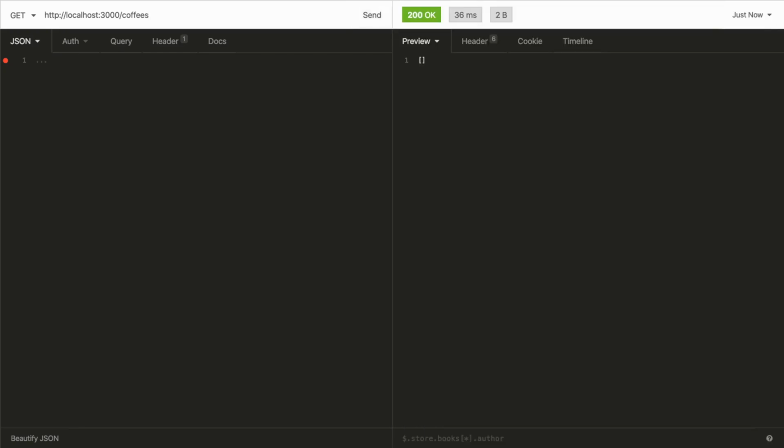And it worked great. Next, let's try a route that doesn't have the public decorator, like a get request to the endpoint coffees/1. Our guard should deny us access to this route since it is neither public nor are we passing in an authorization header. And there it is, 403 forbidden.